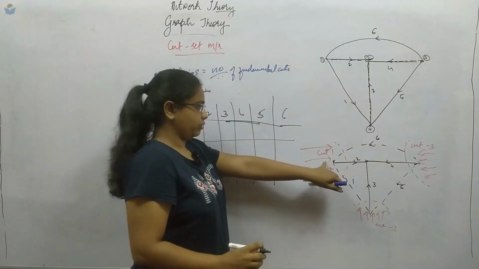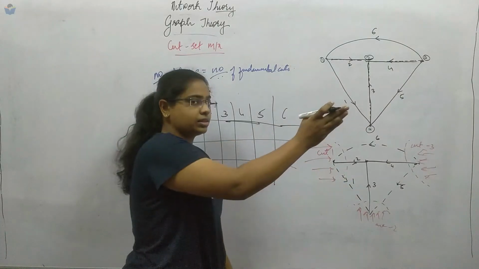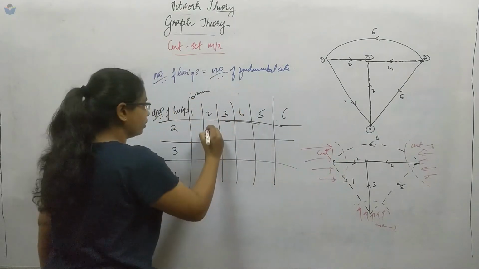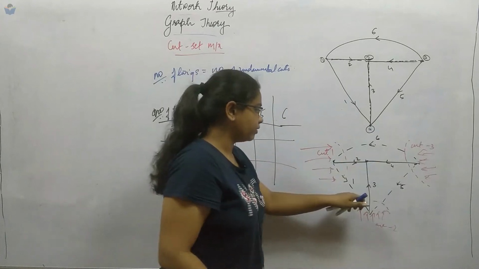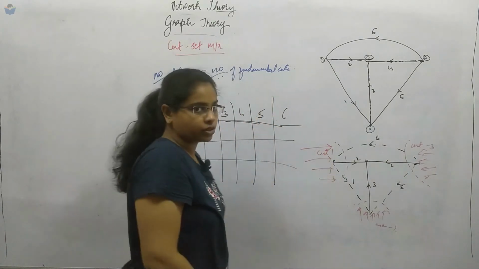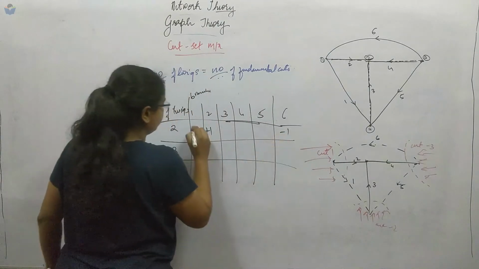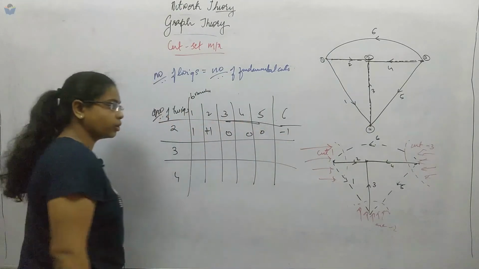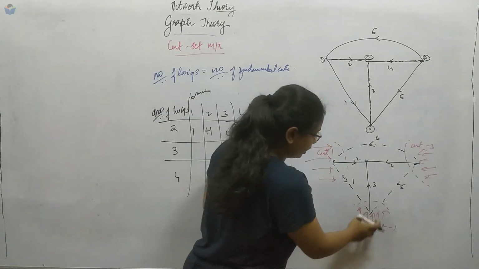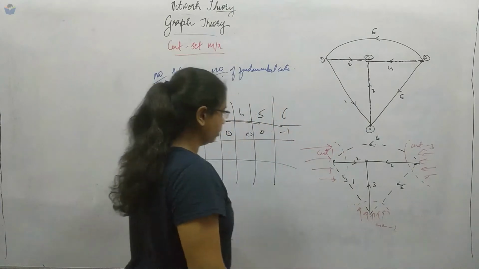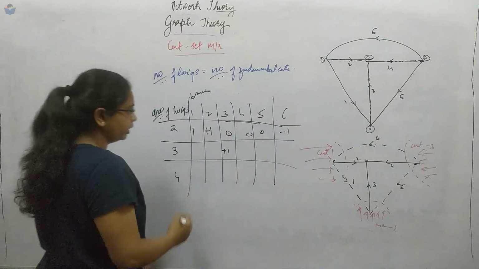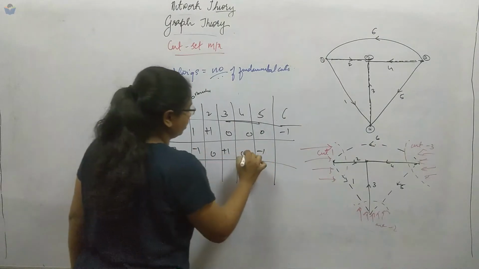Okay, so now come here. Stand over here in front of the cut. See, we have cut in this direction, which is indicating the direction of 2 itself. Okay, so 2 will be plus 1, 6 and 1. Okay, see here, 1 is also in this direction, but 6 is opposite to the cut. So this is 0, this is 1, 0, 0. Okay, the twig 3 is over here. See here, 3 is in this direction, so it will be positive 1. Okay, 5 and 1 are opposite to the cut. So this is minus 1.